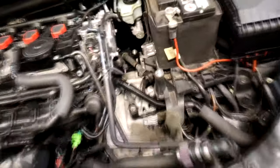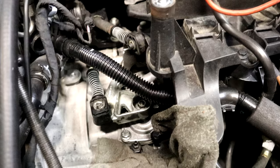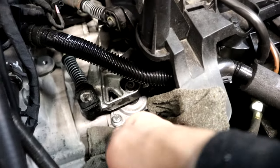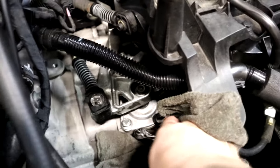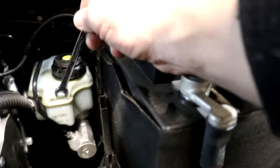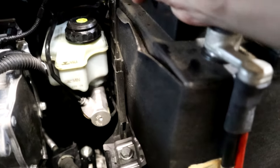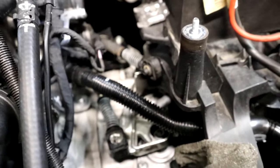Mark 6 GTI here. I have a brand new slave in here, so it's actually gonna take a little bit longer than usual. If you reuse your slave, the bleeding process usually goes pretty quick. Here's the bleeder — it usually has a nipple on there, I took it off. You've got to make sure you top off your reservoir, because brakes and clutch share the same reservoir. If your brakes are low, your reservoir will be low and you could get air in, and then you'll just be fighting a never-ending battle.